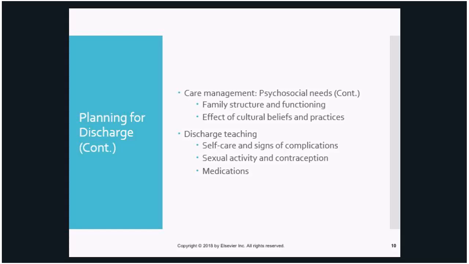Fevers, really foul discharge. You want to make sure she contacts the doctor for herself if the temperature is over 100.4. There's a whole list of things to give the mother when she discharges, to make her aware of any complications and when to seek care. Sexual activity and contraception will be discussed with the midwife or the provider. You may also have to let them know, no douching and so on, if they've had a C-section, and then also discharge teaching on medications.